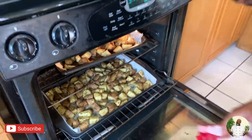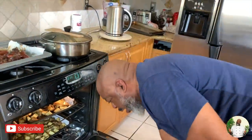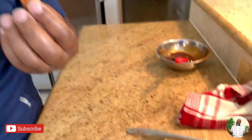I know, Daddy insists on not using a mitten. It's the Jamaican in him. I'm a born Jamaican. Yeah, I know. That's why you insist on not using the appropriate things. How you feel about your potato? Give 10 minutes more. I'll be the judge of that.